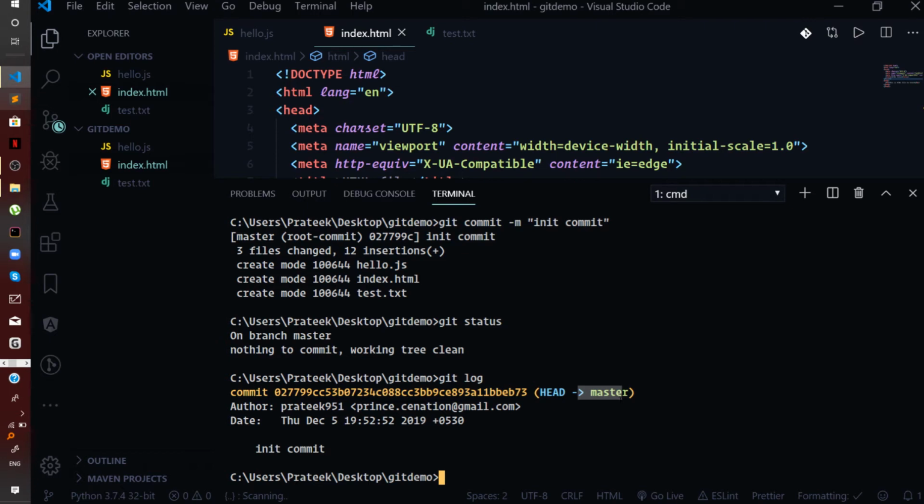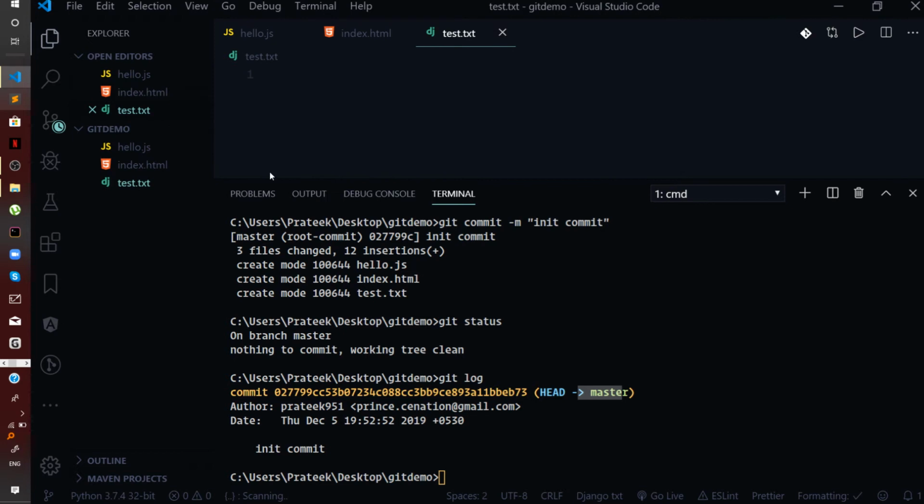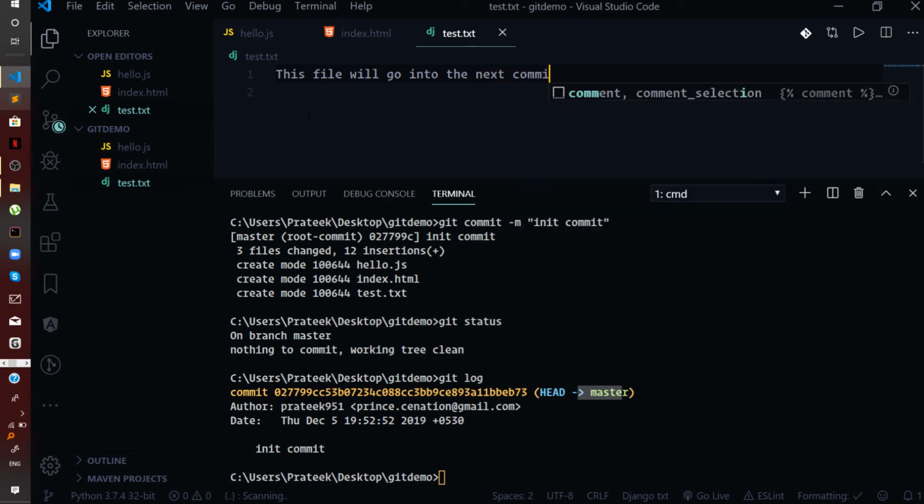So what I would now do is go to the test.txt file and write a line of text in it. We will write: this file will go into the next commit.